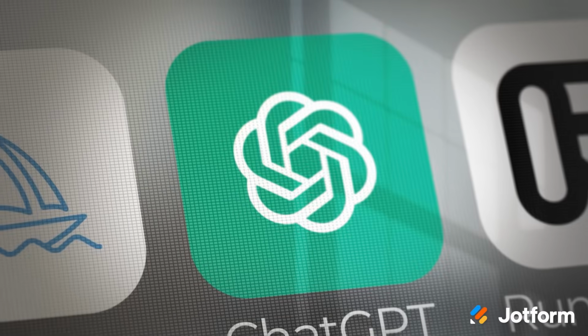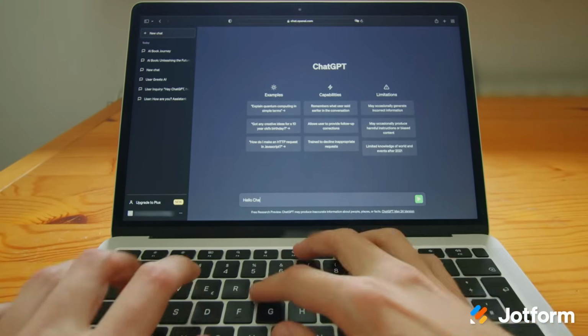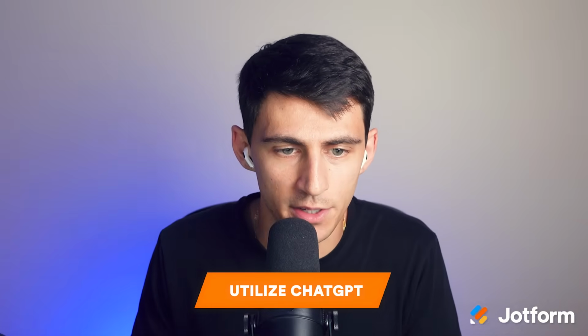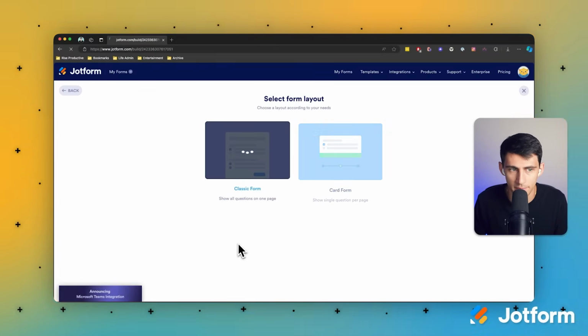Now you may be asking, ChatGPT, Jotform, how do we put these two things together? Well, while there isn't always an integration for everything, we have to understand that ChatGPT and other multi-language model products are a great way to ideate how to create a form itself. So what I'm going to actually do is utilize ChatGPT to help me create one, because templates aren't going to solve everything, and my mind is limited. But ChatGPT, I'm not going to say it's unlimited, but it's got a lot more information in there than I have personally. So I'm going to start from scratch and create a classic form inside of Jotform.